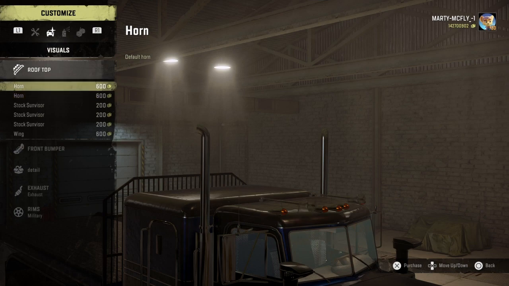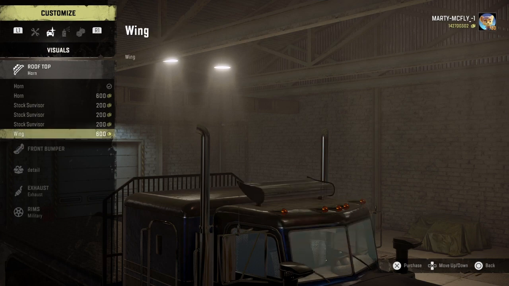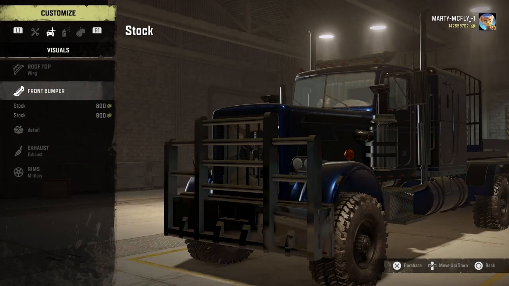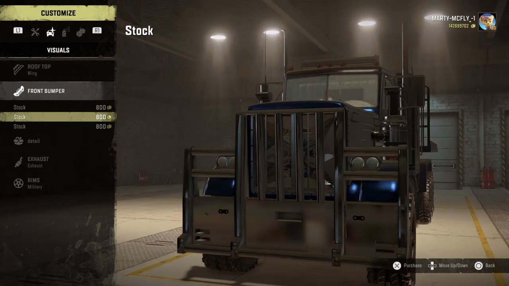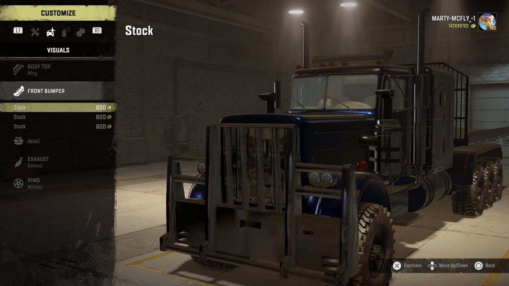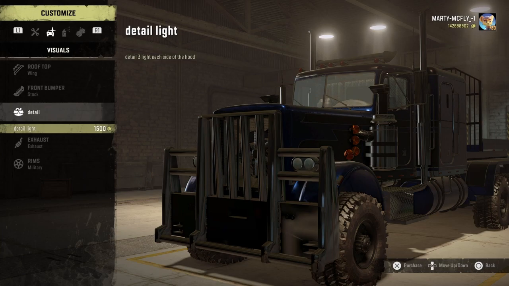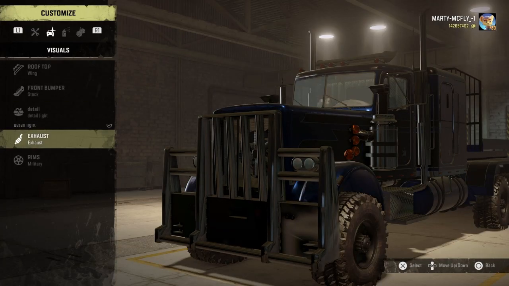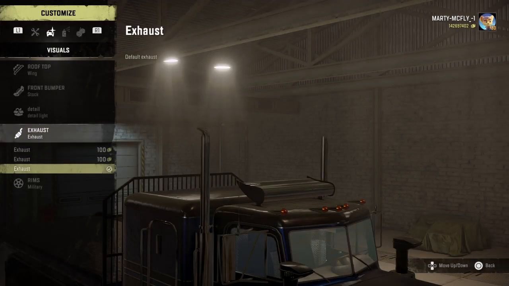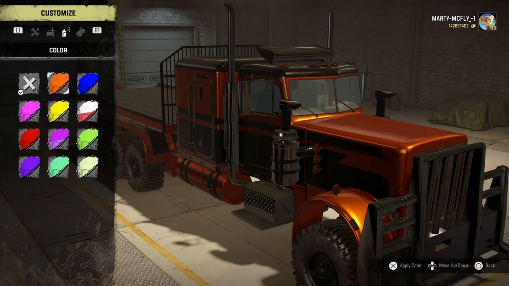Horn. Go for the long ones. I like that. That's a cool wing. Oh, this thing looks awesome. I like it. Big and angry. Detail light? Oh, yeah. I like this. Oh, it's already installed. Okay. Not a lot of colors for it.